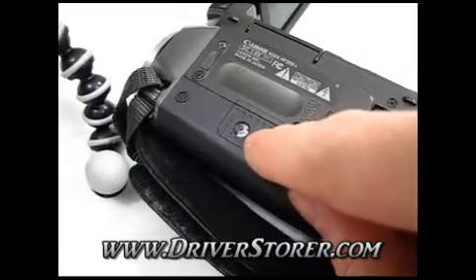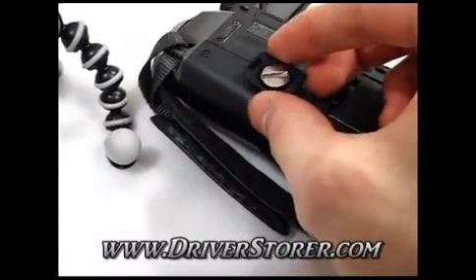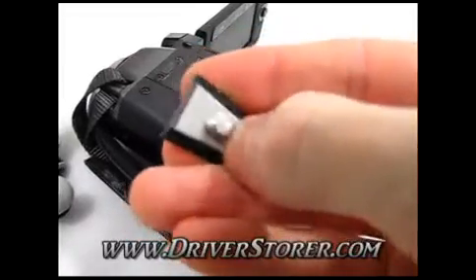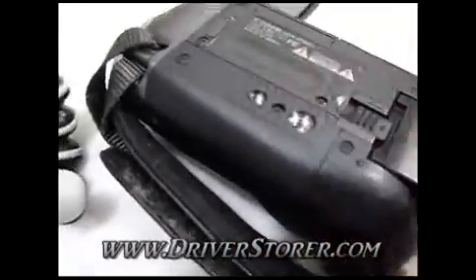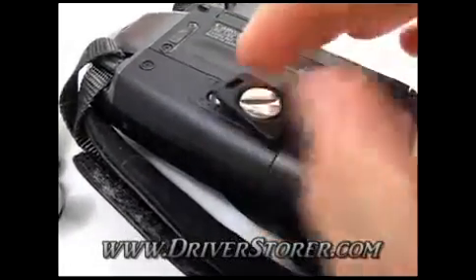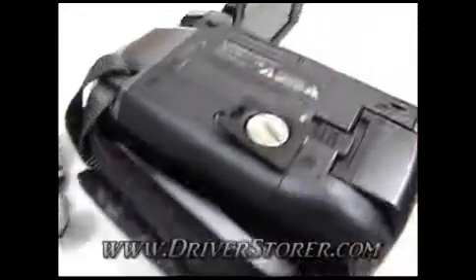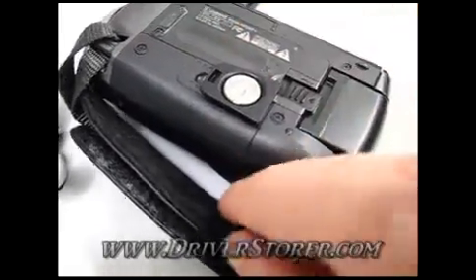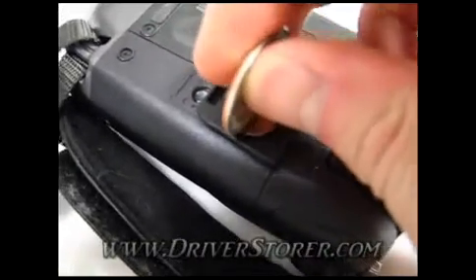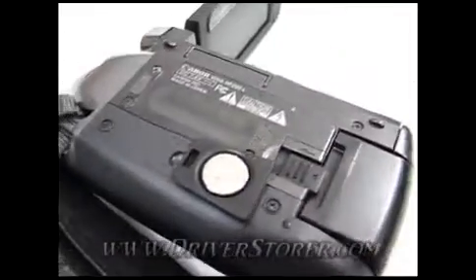You usually also have one little hole here that has an indexing pin — this doesn't have an indexing pin, but that's just to keep the camera from spinning side to side when it's mounted. This seems to have a nice rubbery finish, so that once it's screwed down it will give a pretty good grip, and you can see that the surface also has a texture that will help it grip. The slot on this is nice and big so that you can use a coin or a car key — whatever you have in your pocket — instead of having to use a tool to tighten it down. You don't want to over-tighten it. That's plenty good and firm so that you can't wiggle it back and forth with finger pressure.